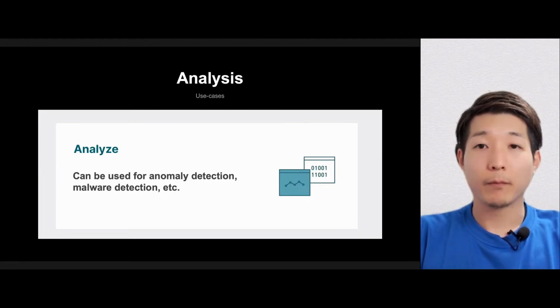Lastly, I'd like to cover analysis. In the analysis area, anomaly detection and malware detection are the applicable areas. For chronological data, binary data, and a variety of object data, you get the anomaly state information and also the vector about malware in advance. By having such a vector search, you can analyze input data.